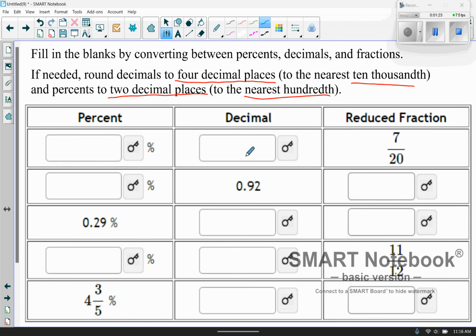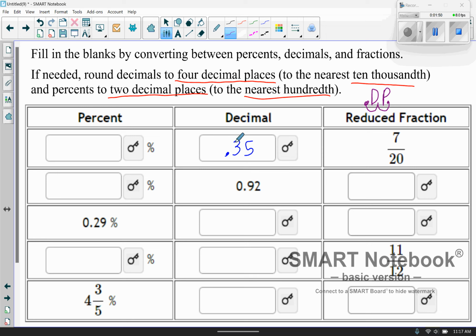We're going to put in our decimal for this. This is going to be 0.35. And now to convert between decimals and percent, there's this little trick. Maybe you've heard of it before, maybe you haven't. If you think of Dr Pepper, if you want to go from a decimal to a percent, you have to move 2 spots to the right. And if you want to go from a percent back to a decimal, you have to move it 2 spots to the left.